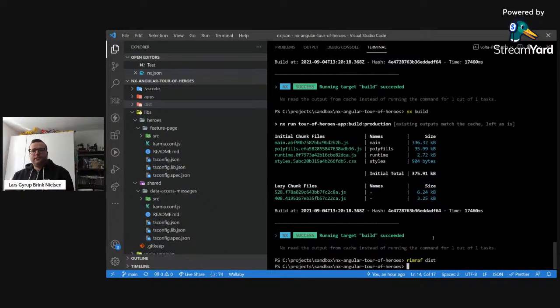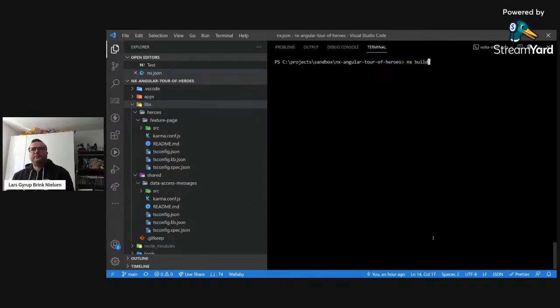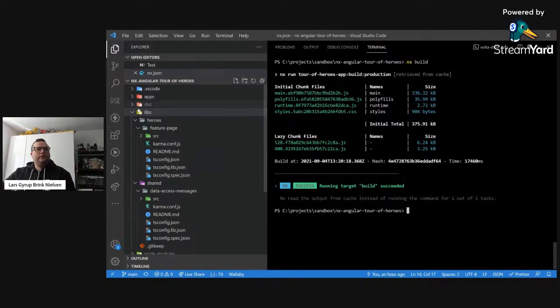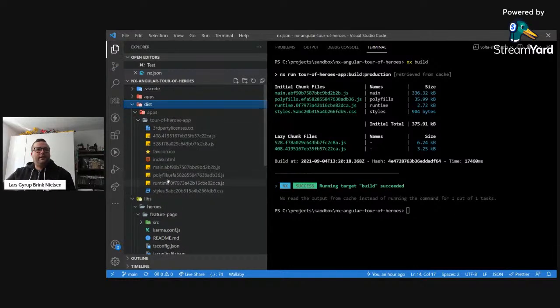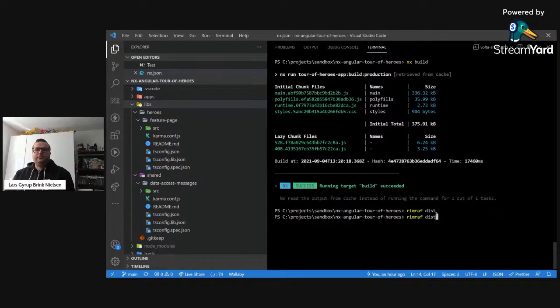Let's delete dist and then try to run build again and see if the files are also cached. Yeah. Did you notice that? How quick that went? Whereas if we're skipping the Nx cache, let's delete the dist folder again, and then do nx build, but skip the Nx cache.